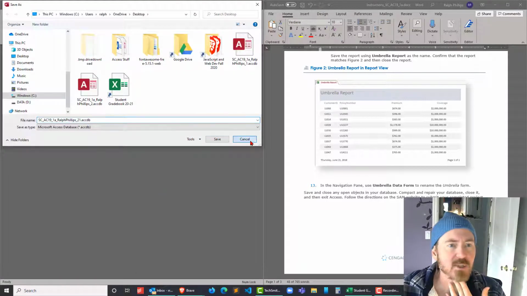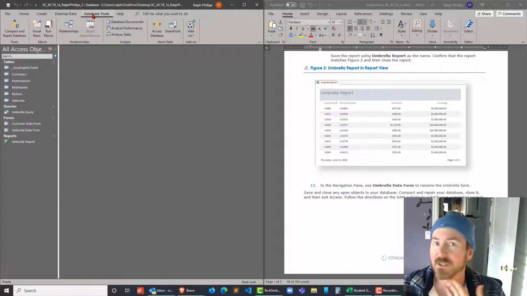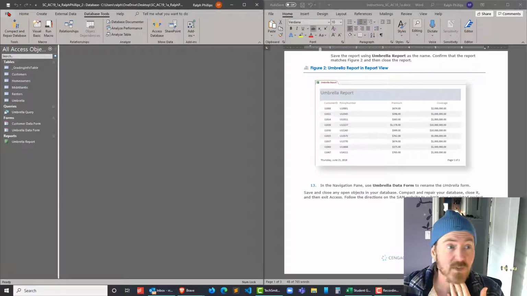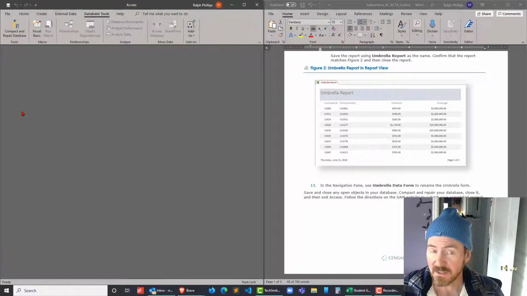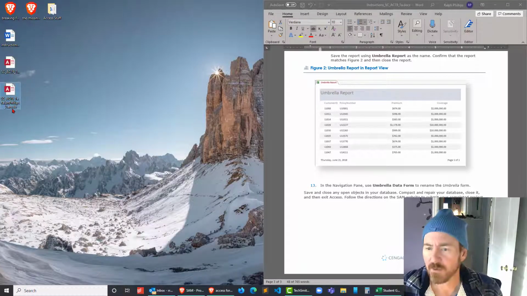Now I'm not getting the option that I want there, so let me back out for a bit. Let's go back to Database Tools. There we go. Database Tools, Compact and Repair. All right, well that looks pretty obvious. I'm going to click Compact and Repair. I think it probably did what it's supposed to do. Close it and then exit Access. All right, well I'm going to close my database. So I'll click on File, Close. Access is still open, but my database is closed, and now I'm going to exit Access. And there's my database file with the number 2.